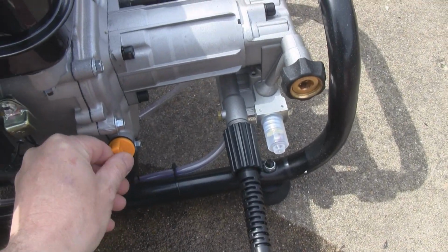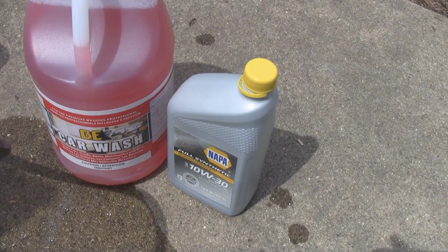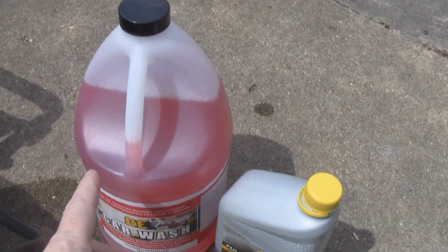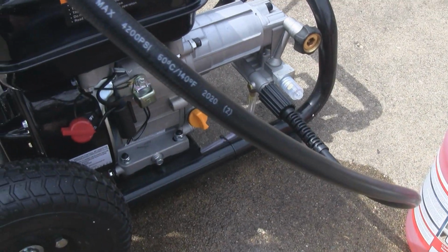Oil, it took half a quart. I just went to Napa, grabbed a quart, and it took half to fill it up. I bought some detergent here for the car, or my truck.